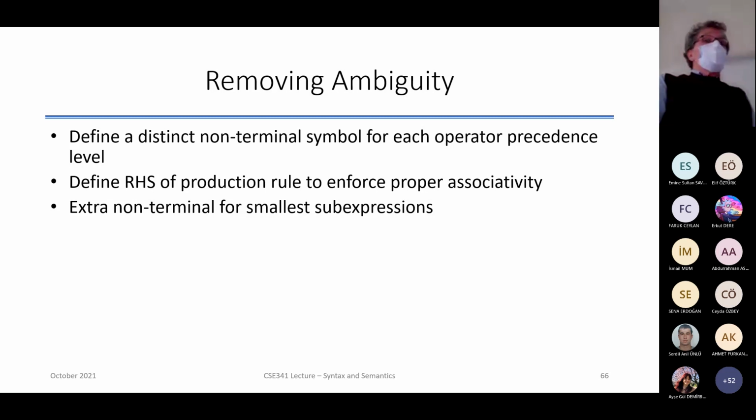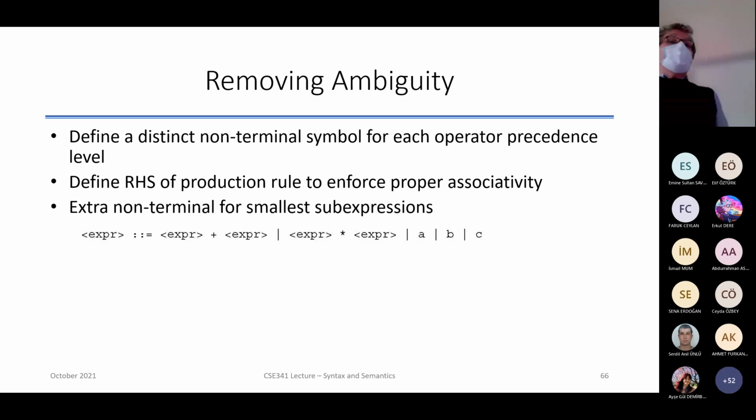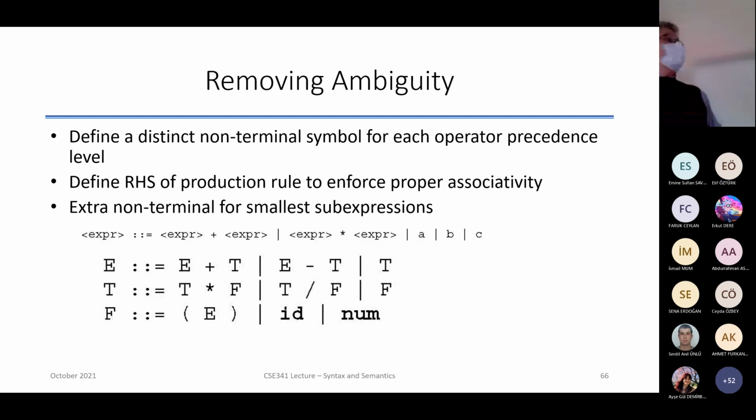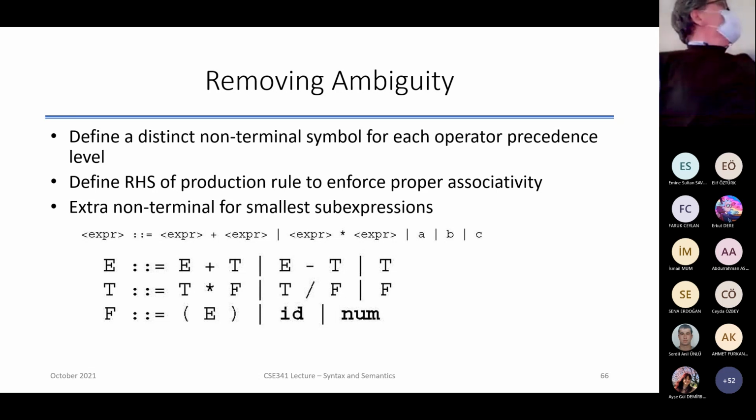So these extra non-terminal symbols can go for some of the smallest sub-expressions. For example, expression goes to expression plus expression, and expression times expression is an ambiguous one. We know that because the associativity is not defined. It can take A plus B times C in two different ways.